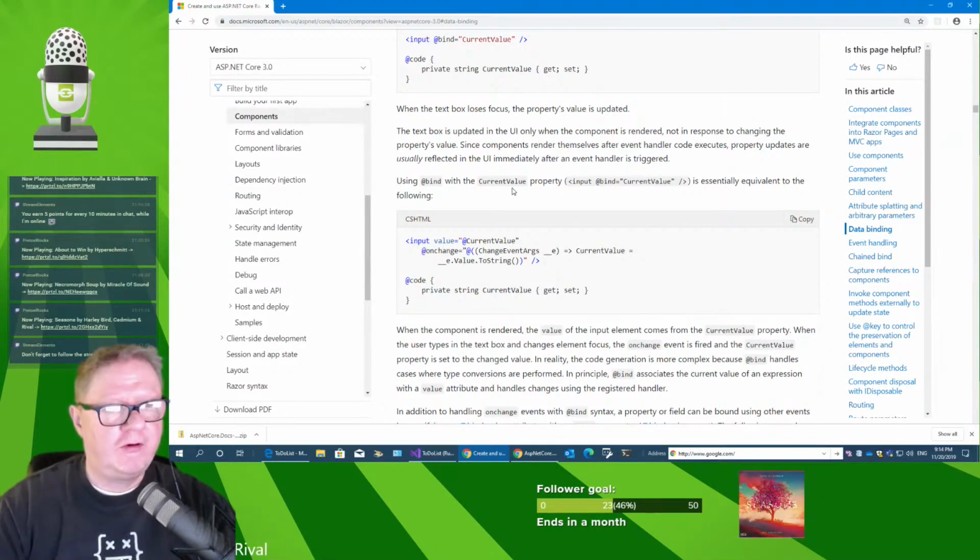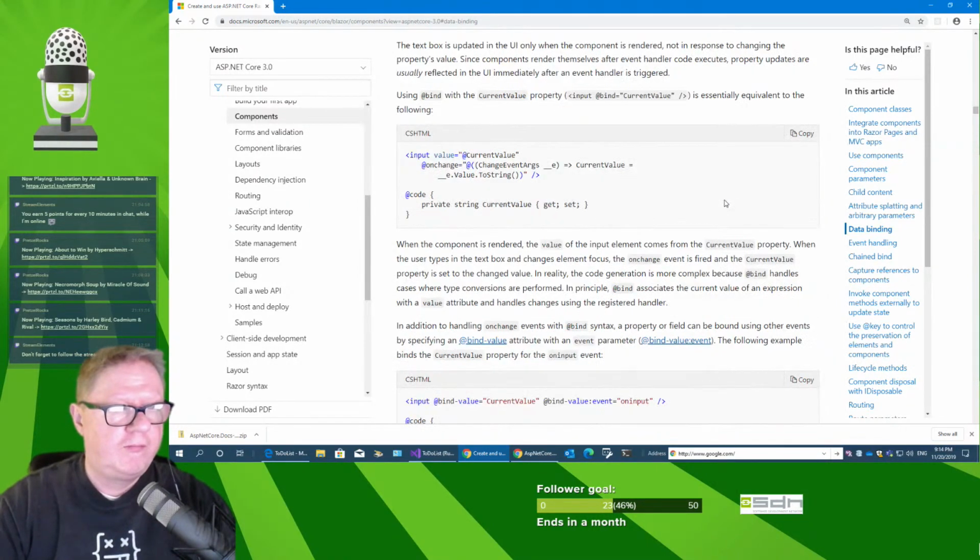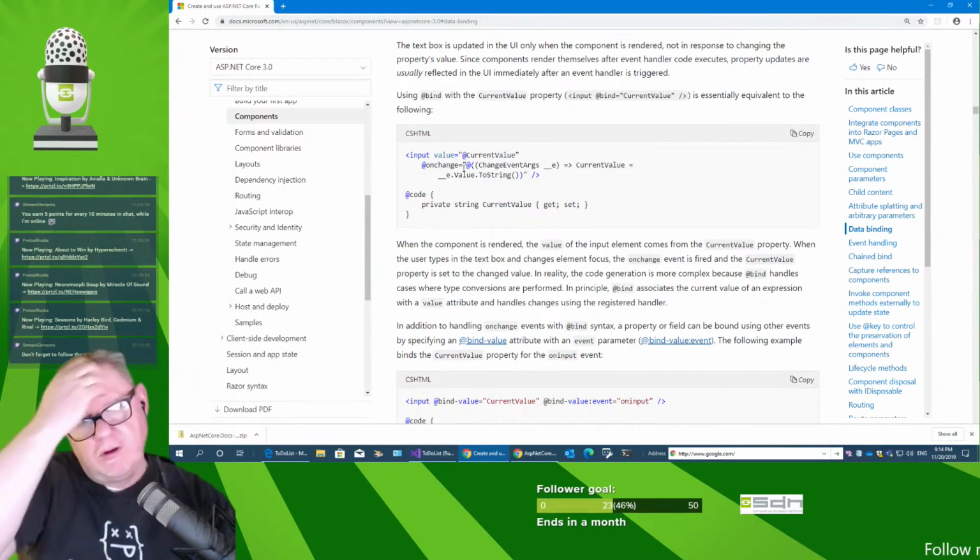Using bind with the current value property, input bind equals current value is essentially equivalent to input value current value on change.